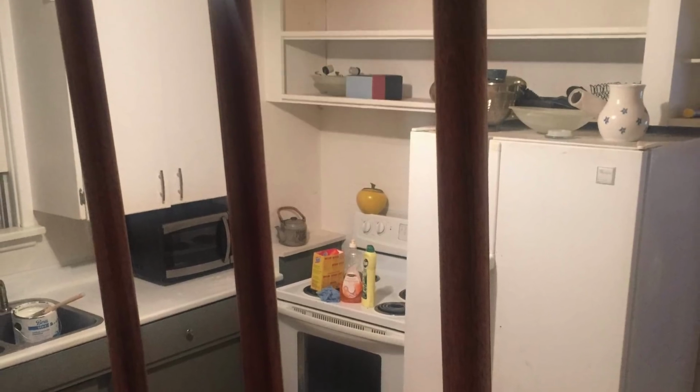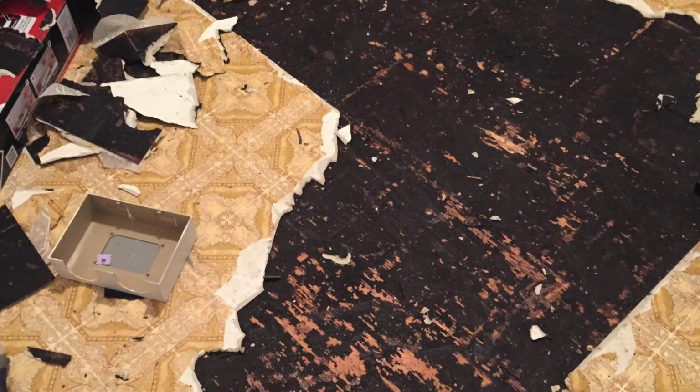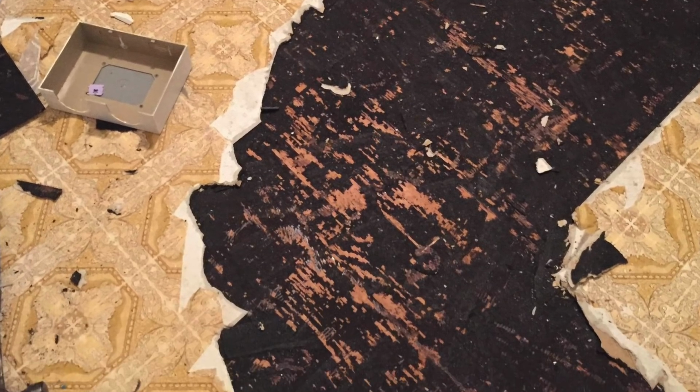Nothing lined up, nothing was even. Sometimes the drawers didn't even open, or they would open into each other, so there wasn't any use for any of the drawer space, which made this entirely small kitchen seem absolutely minuscule. So I actually tore down this whole kitchen and said, by the way, we're getting a new kitchen. Philip was supportive once he saw 3/4 of the way down and helped me dismantle the rest of the kitchen. We also tore up some old, ugly mustard colored flooring, which we really knew had to go because it had a lot of holes in it.